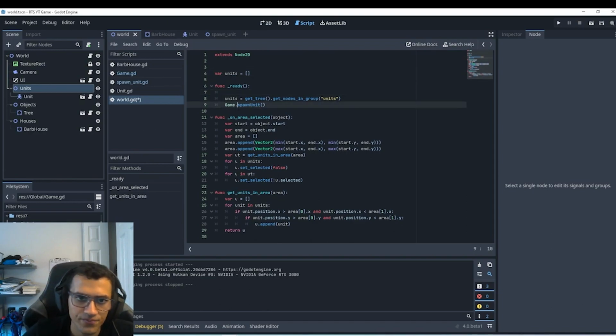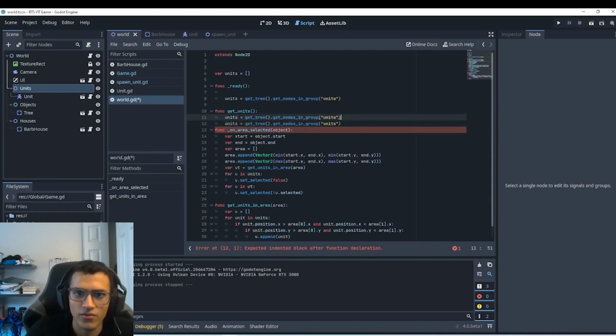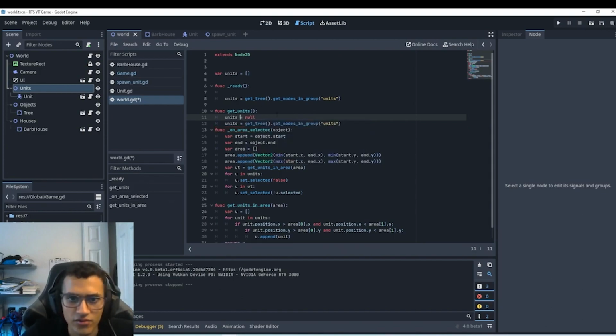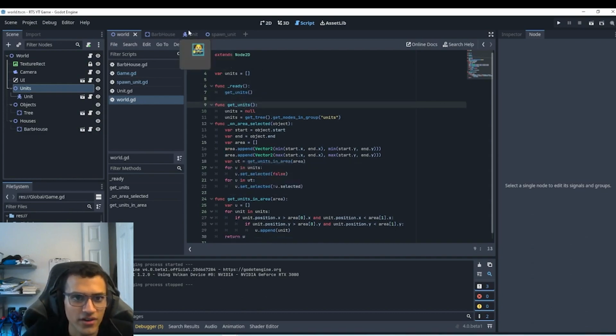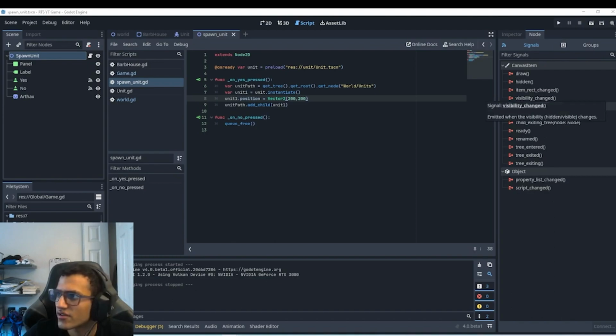We're just going to add a function called, let's delete this, we don't need that anymore. We'll say function get_units, and then we'll take this guy, and then we're going to erase our current array, and then we're going to make it equal to this. I don't actually think you need to do that, but I'm going to do that anyways. And then in our ready function, we can just call the get_units function instead. And now what we can do is in our spawn unit, whenever I add, here, wait, let me double check where I did this actually.